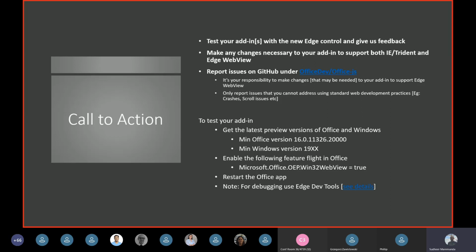This tells Office to use the new Edge WebView control to render and run Office add-ins as opposed to using the IE Trident control. Once you do that, you just restart the Office app. Then when you launch an Office add-in, it should automatically start using the new Edge WebView control.